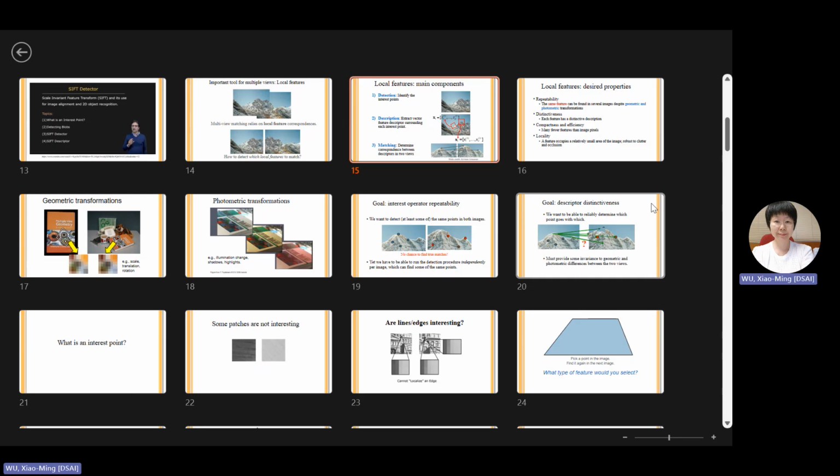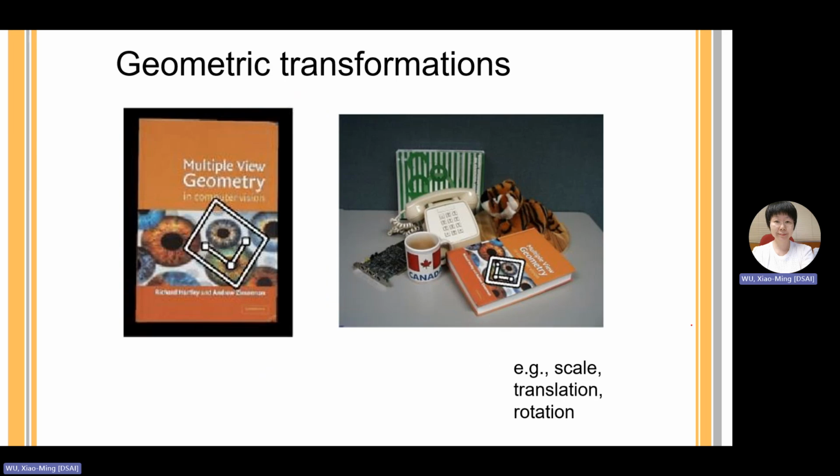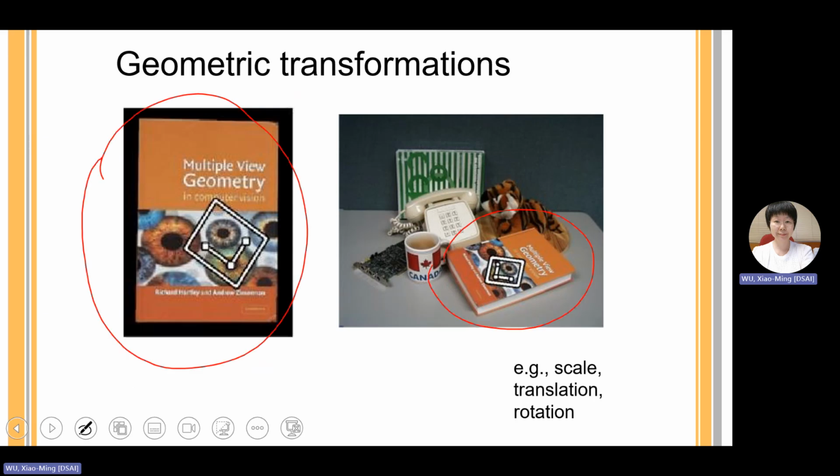And we want those features to be robust to some transformations, for example rotation and scaling, just as we mentioned, such that we can identify them because those features are robust to scaling and rotation. What do we mean by robust?